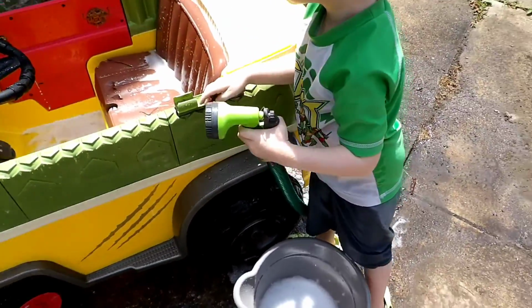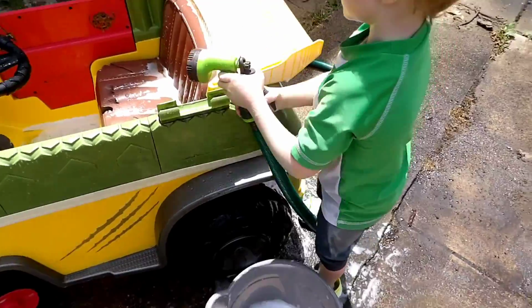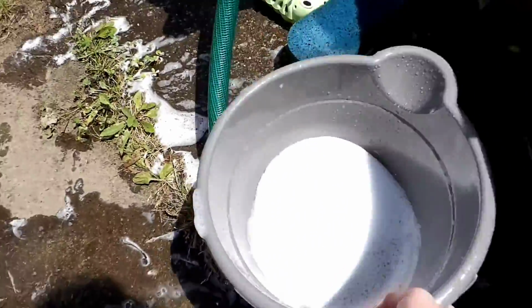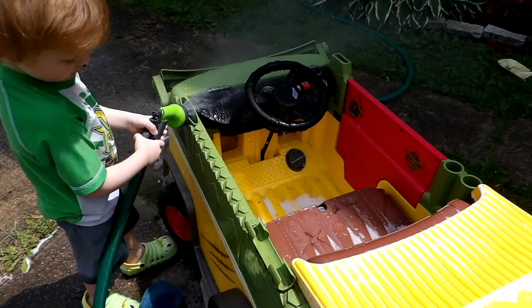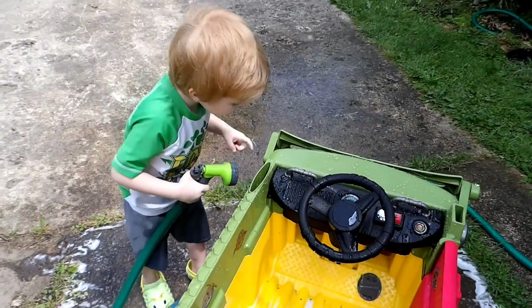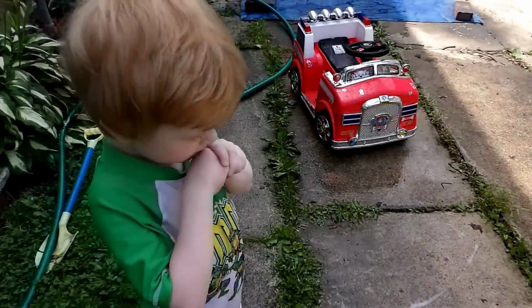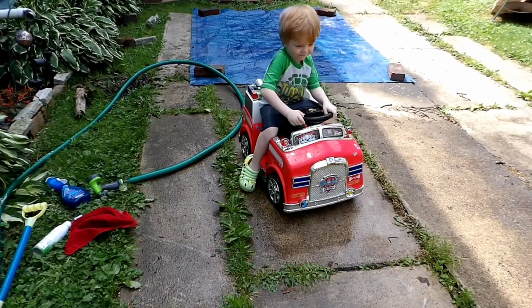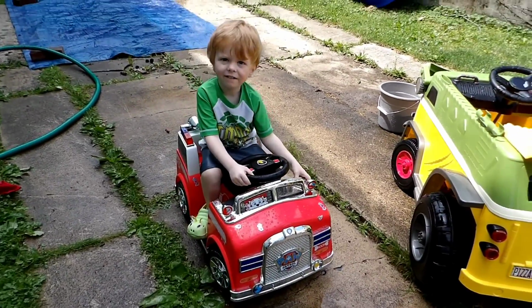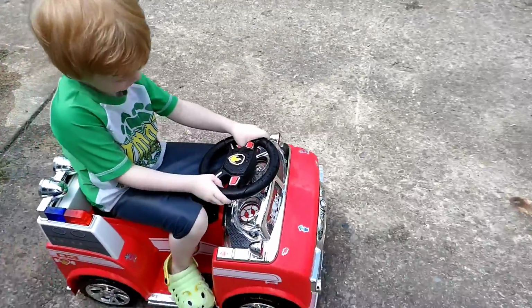It looks so clean. There's a mud pie. There's a mud pie in there. Oh! You got mommy wet. Where are you going?